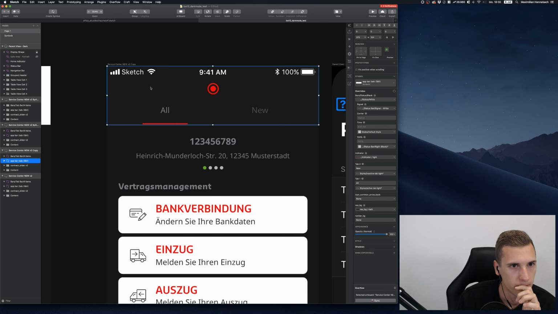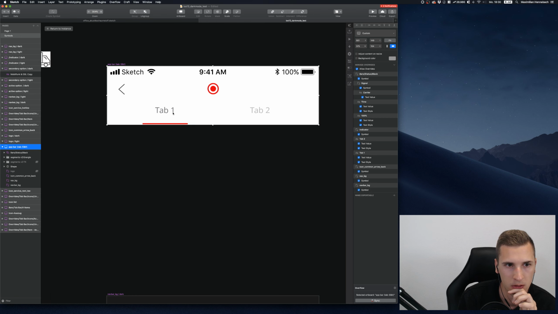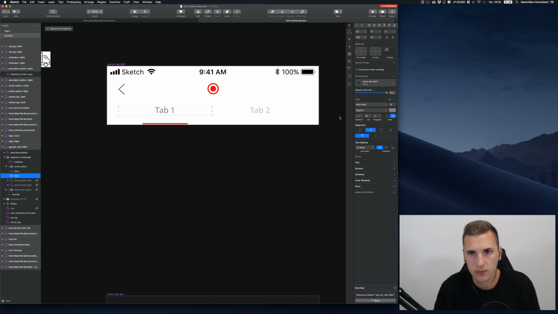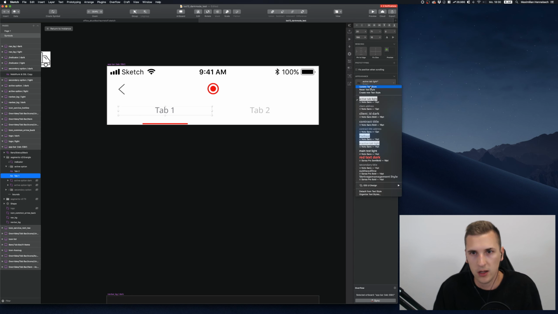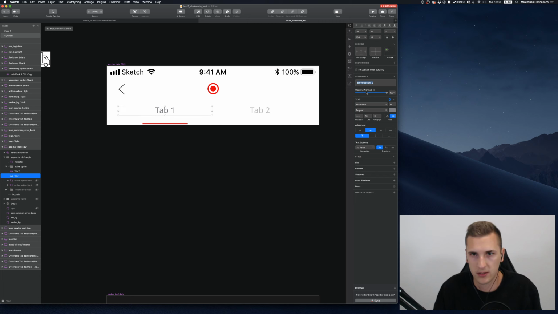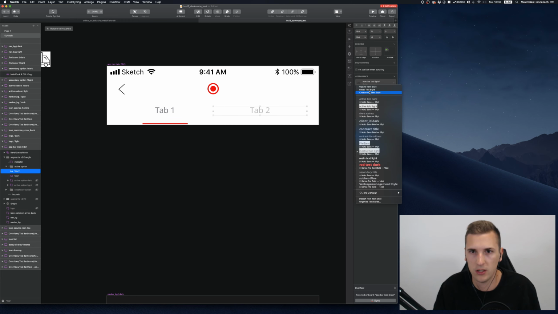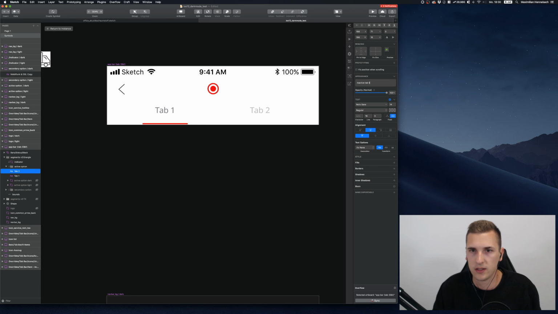Yeah, I think I forgot to do something. Of course. We changed the color of the active tab light, but actually I wanted to create a new text style from it, and it's active tab dark, and this one is also, you see it with this little dot right here. This is inactive tab dark.